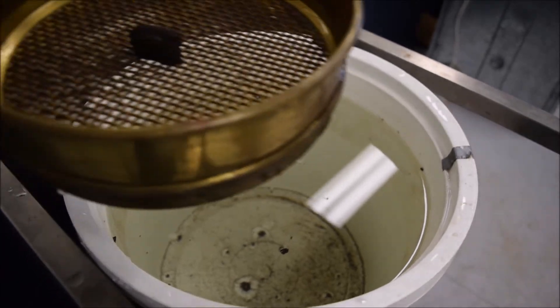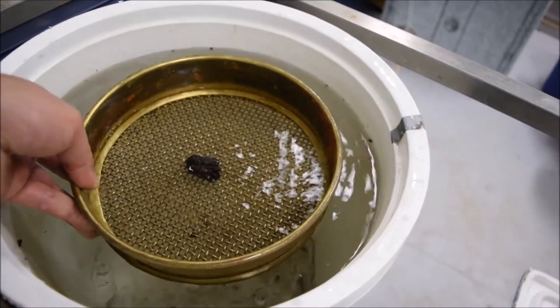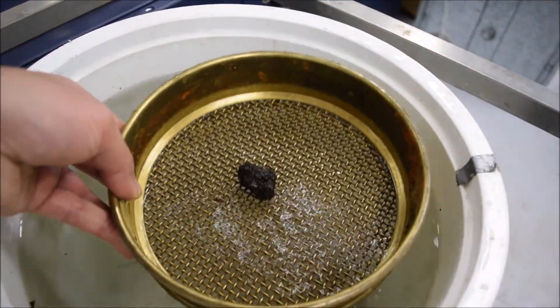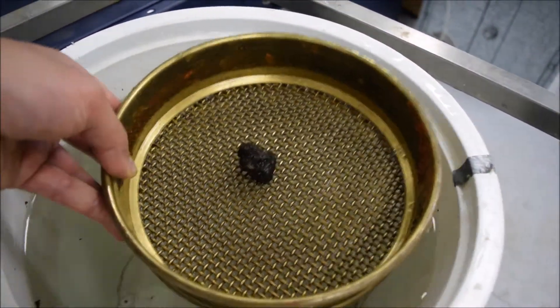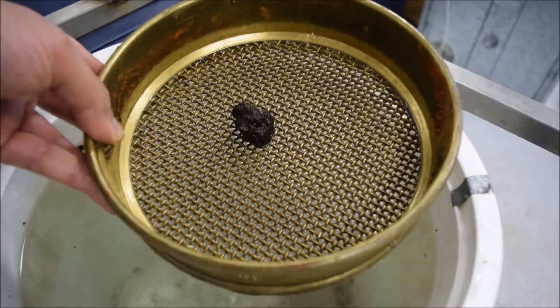The principle behind a structural stability test is very simple. Basically, if a soil aggregate is structurally resistant, this will resist the contact with water by keeping its shape and structural properties.